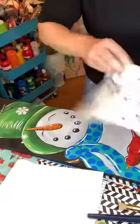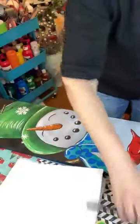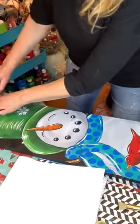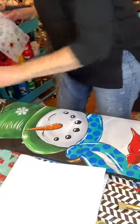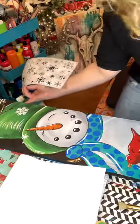There's not too much on the back side. Sometimes just give it a little wipe with a baby wipe. Pick up some of the extra. Put a snowflake here. I want one right there. It's a fairly imprecise art, but it's kind of fun. Kind of satisfying. Hey, Sarah.